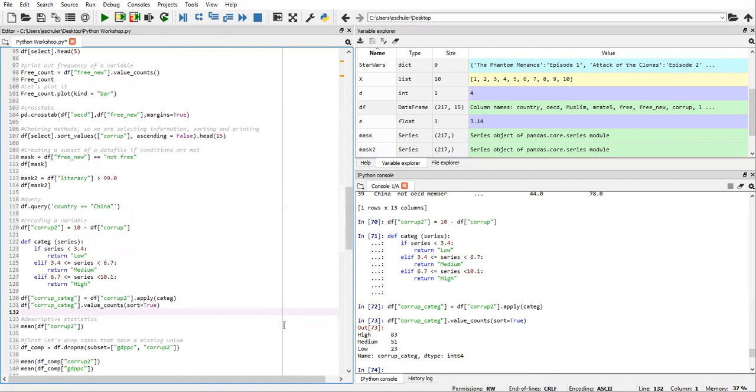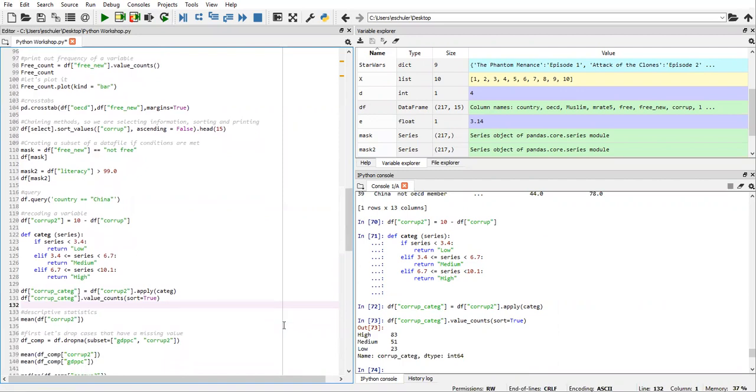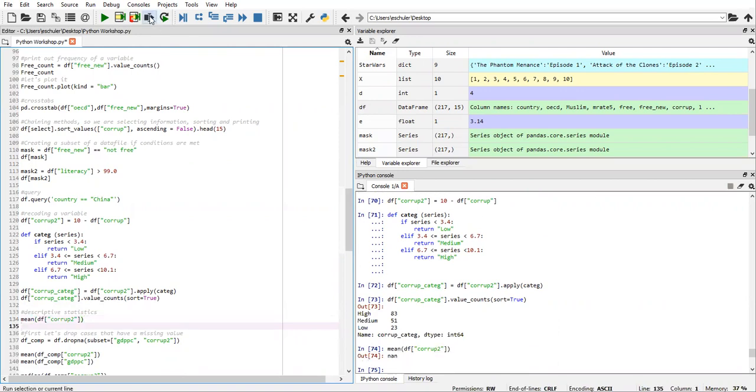Great. So now we're going to run some descriptive statistics. We're going to run the mean function on our data frame, specifically corruption2, to get the mean for that. It's going to return NaN. This is because we have missing observations. So we need to drop cases that have missing values for those variables we want to run this with.